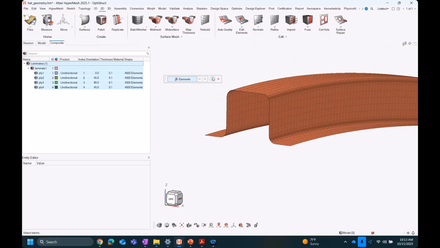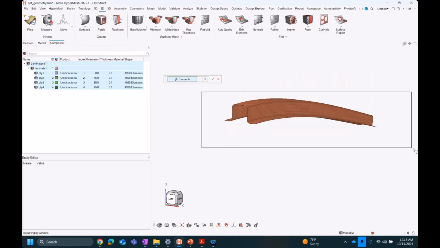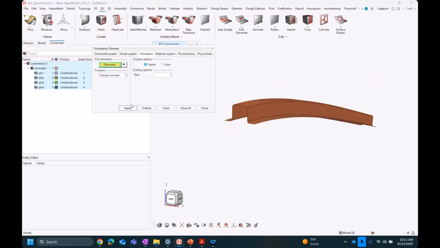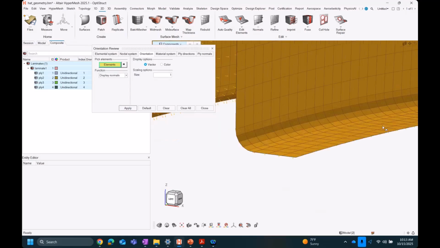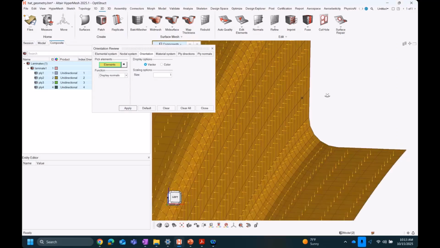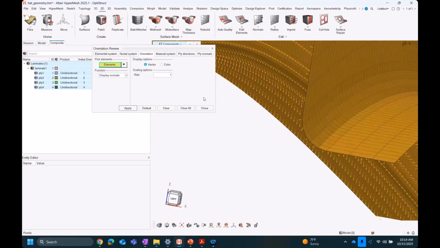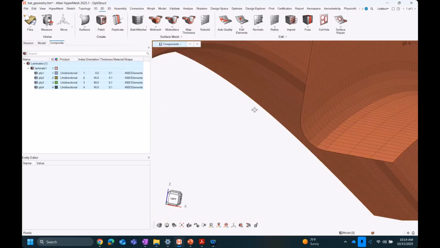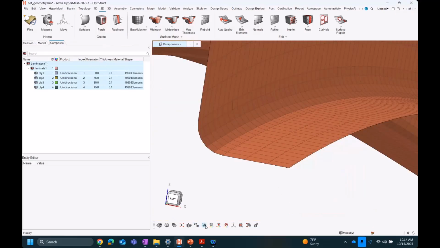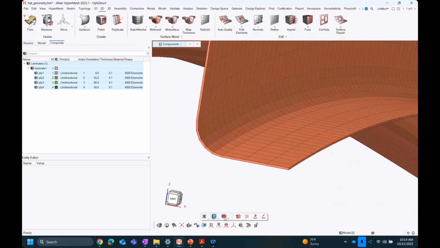Let's try that one more time. Maybe I'll do a box selection. That often works better. There we go. Okay, now we're stacking our plies inward. So now if I visualize that ply stack up again, they'll stack downward.